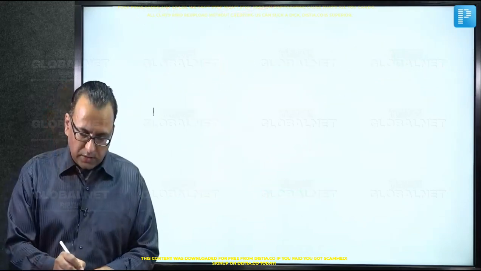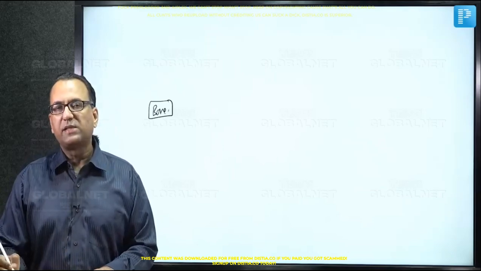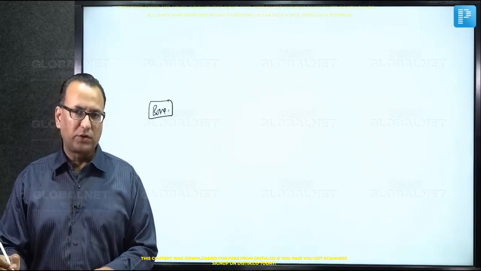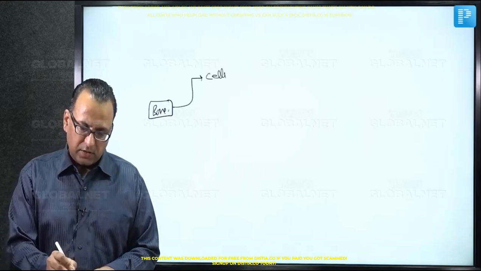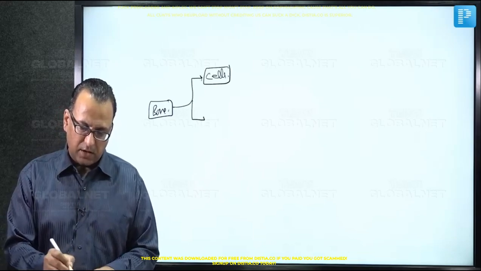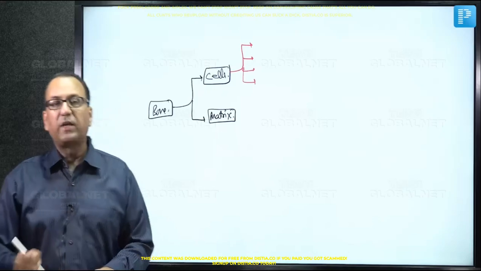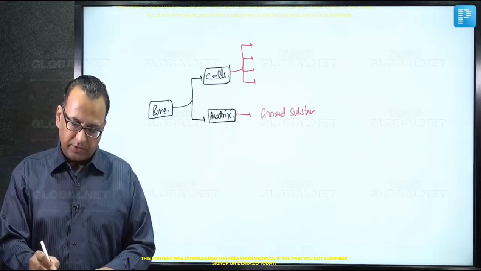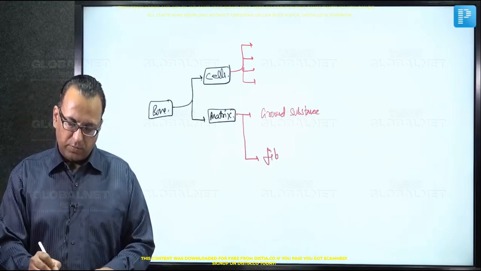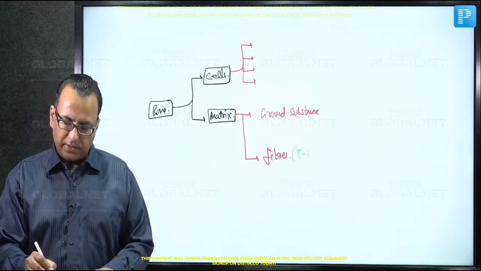As we discuss the composition of the bone, we have to understand bone has organic as well as inorganic component. First, we'll focus upon the organic component. There will be some cells and there is the matrix in which the cells are located. We'll be discussing 4 types of cells in the bone, and when it comes to the matrix we'll have some ground substance and the fibers. Fibers, when we talk about the bone, mostly it will be type 1 collagen fibers, which are basically giving us the tensile strength to the bone.